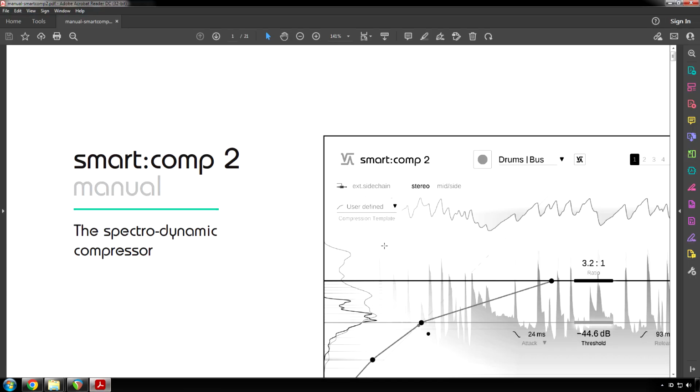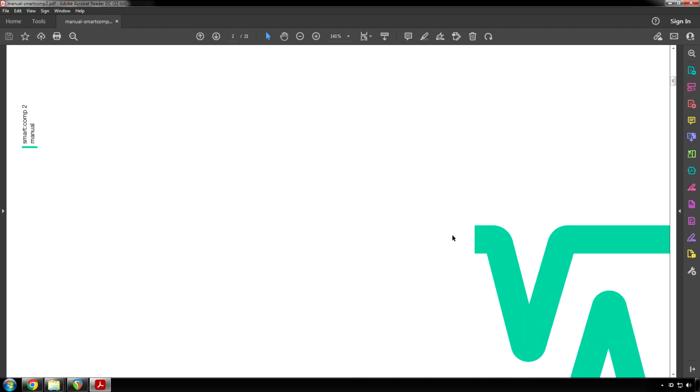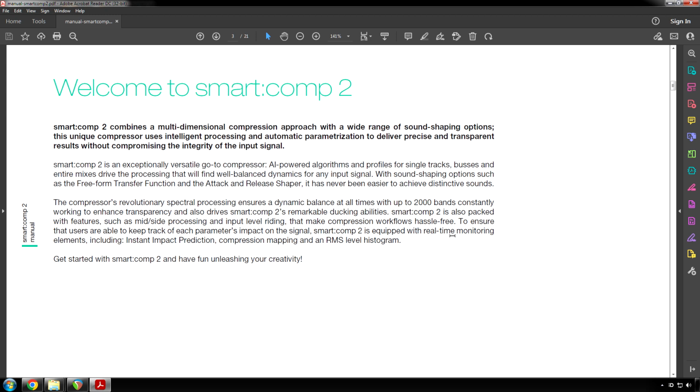So going to the user manual, the Spectral dynamic compressor. Okay. smartComp 2 combines a multi-dimensional compression approach with a wide range of sound shaping options.